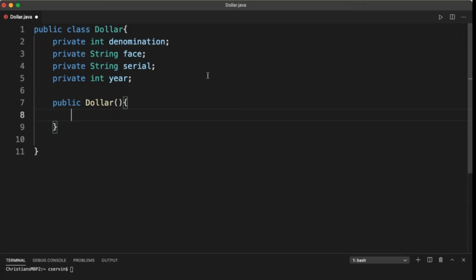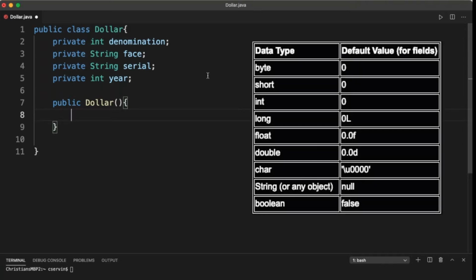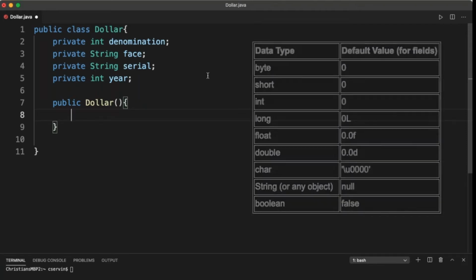For example, denomination is an integer, and the default value for an integer is 0. Phase is similar, but it is a string, and strings are a little bit different. Usually you can initialize it with the empty string or with a special value called null. Null is the default value for any object that you deal with in Java.